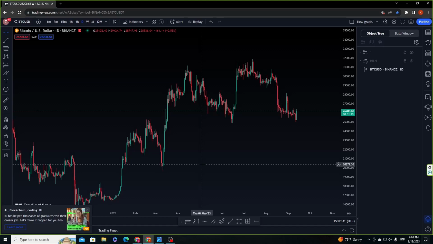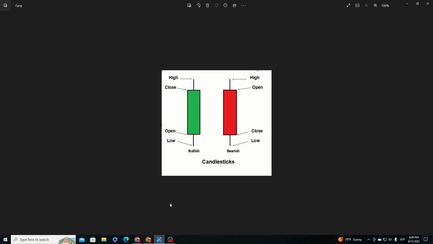But in order to better understand where and how these levels are placed and drawn, you must first learn what an asset candle is. In trading platforms, and not only, usually the movement of the price of an asset is presented in several forms, but the most common is with candles. So, what is a candle in this context? Each candle has a body, which consists of a main body and a wick, also known as a shadow.